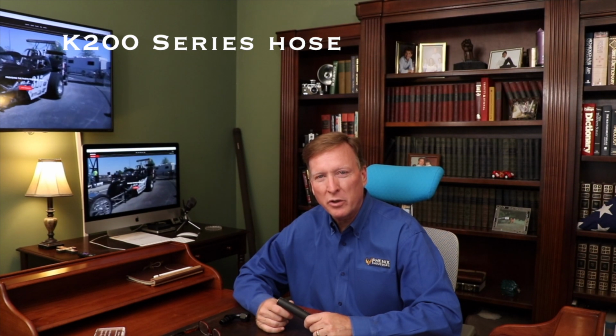Now for our Series 200 hose. This is our black push lock hose that's used on our push lock hose ends. It is good up to 250 psi, and it goes from -4 all the way up to -12. All of our hose ends, just a little bit of lube and press it in on the end, and you've built yourself a hose. You can clock it a little bit after the fact and get it dialed in to just the way you like it.